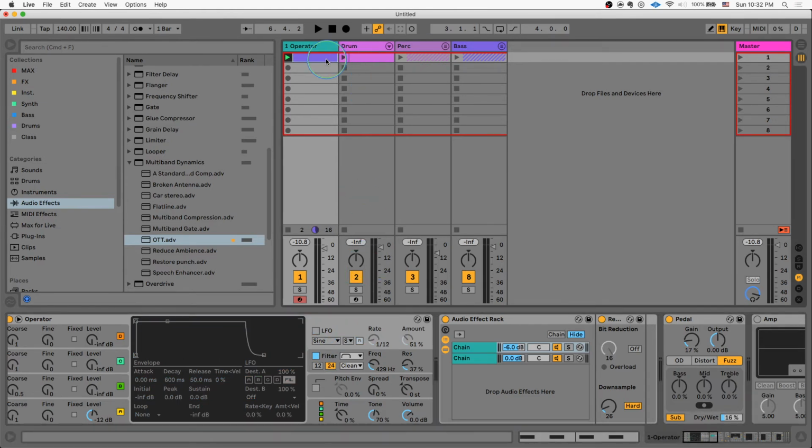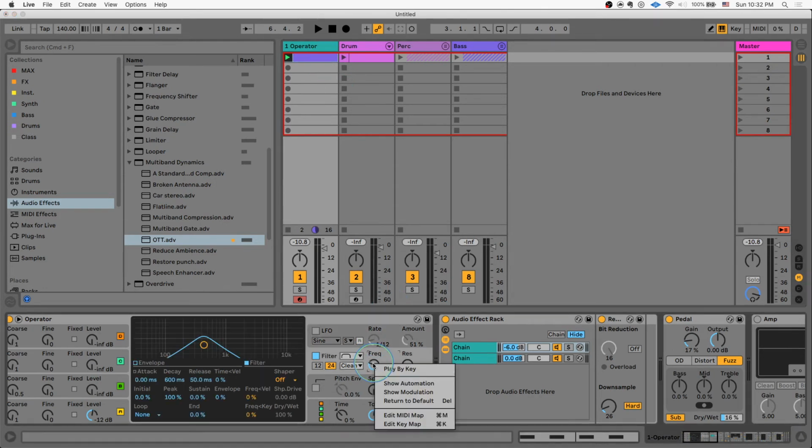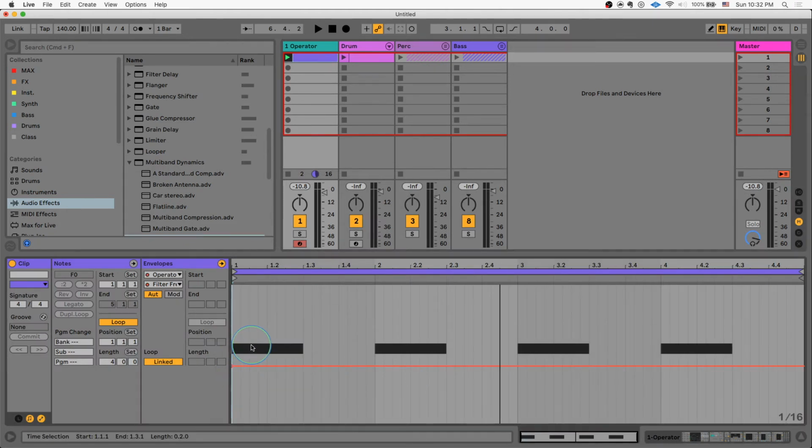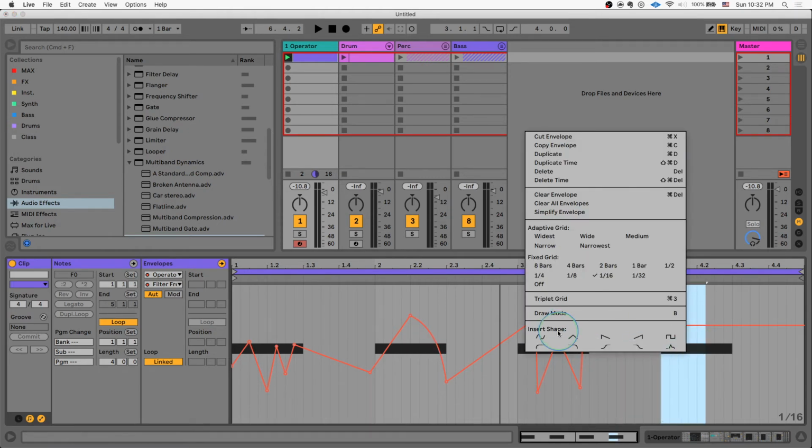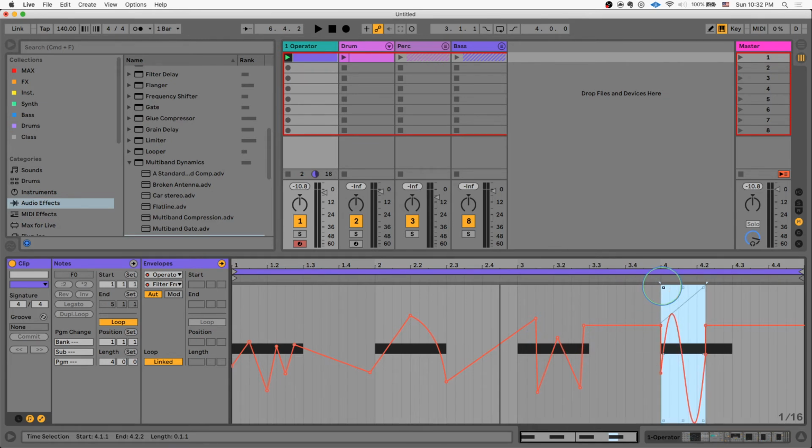So what I'm going to do is control click or right click on my filter frequency of my bandpass filter, show my automation here, and I'm just going to add in manually a bunch of weird automation just by double clicking around and seeing what happens. Maybe also adding in some curve in different places. So maybe I'll add some curve here by holding Option, dragging that around. I can also use my pre-built shapes by right clicking and then tweaking those shapes a little bit just to get something interesting. I'm not super concerned about how this sounds.